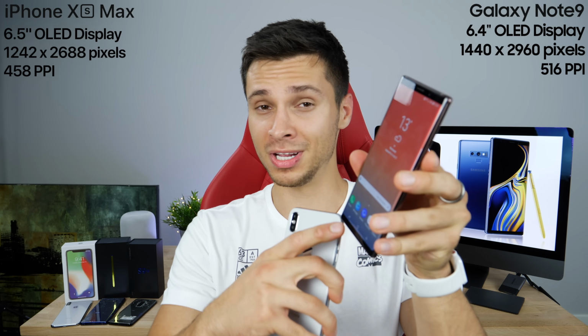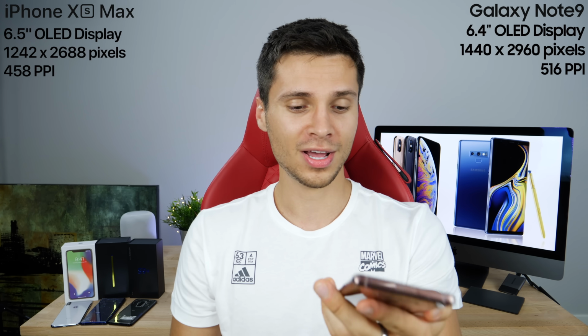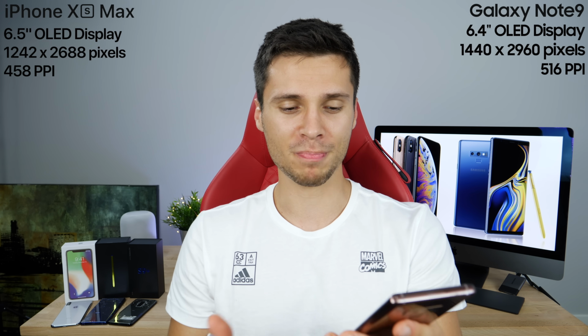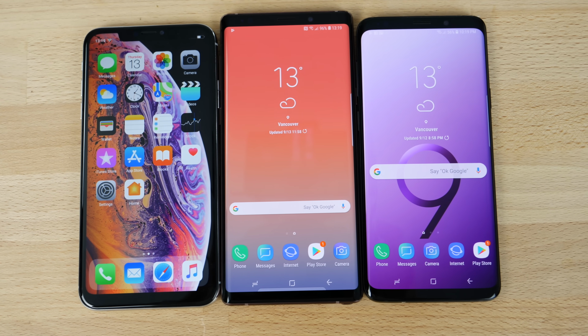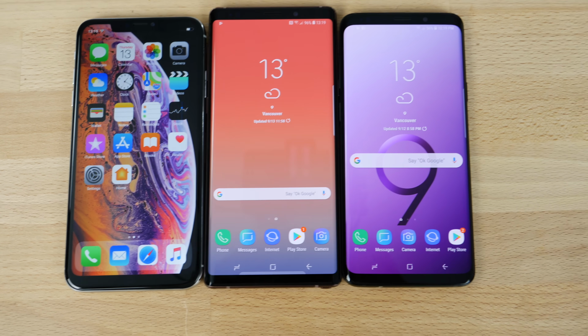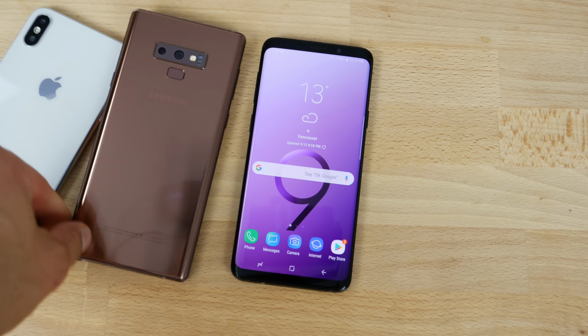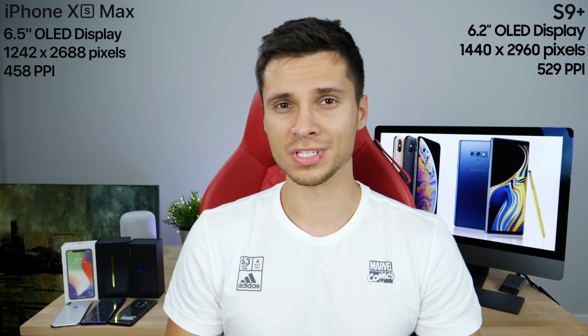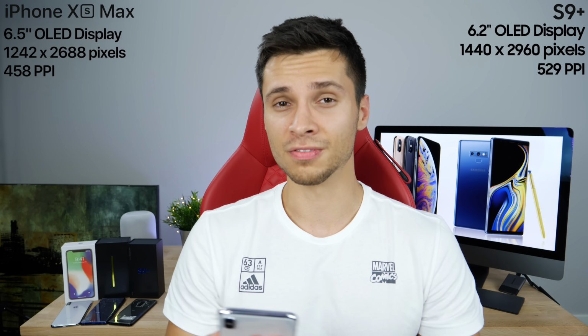Just watch. Once they eliminate this bezel, the new Note 9 or whatever else they release will be even larger than this one, and it'll be really, really cool looking. But basically you're trading a notch for a chin and a top area, top bezel. So I personally prefer the XS Max, but I know a lot of people that hate the bezel and prefer more even design. So all the power to you, whatever you like. It all comes down to preference. Screen sizes are just about the same, but size-wise, the iPhone XS takes the crown here, the Max version. And the S9 Plus, of course, has that 6.2-inch display, so I'm a little bit smaller here, but the most comfortable device out of all of them to use.